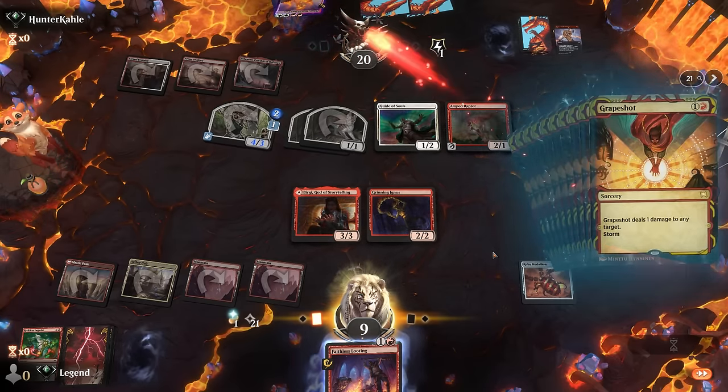And then we can start discarding if we'd like, but my hand's pretty good as is. So we don't really have to use the Monument. And yeah, we should just have it here. Doesn't look like our opponent has any relevant interaction.